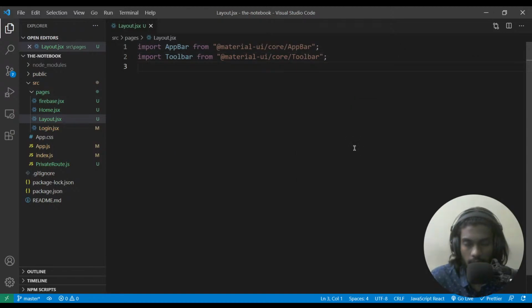And third thing we're going to import is something called typography. Typography is a way of defining styled text in Material UI. It's basically like a wrapper for text. That's all typography is. You can assign different styles to it, like color, size, weight, transformation, all kinds of stuff. So that's only for text. The word typography is literally referring to that text.